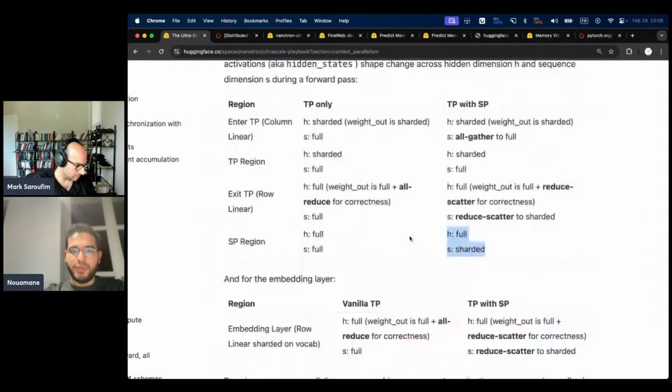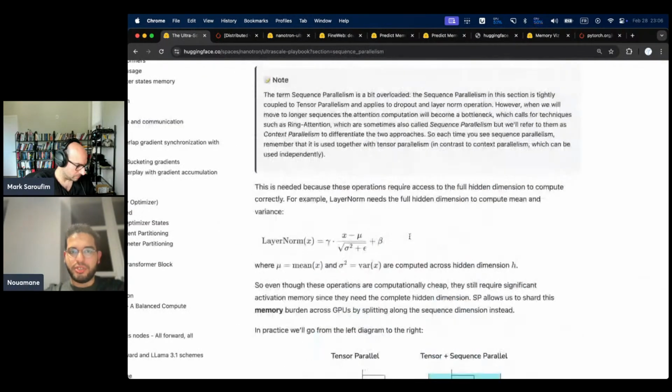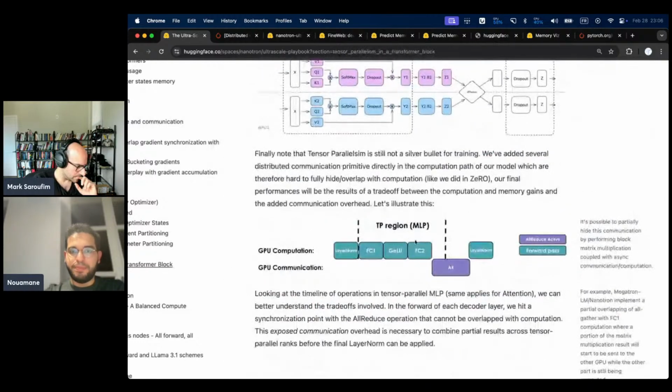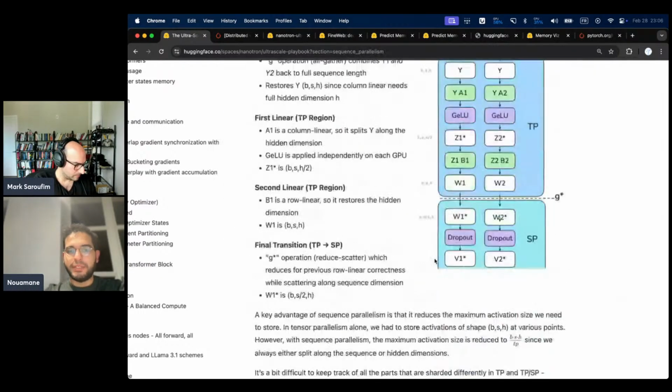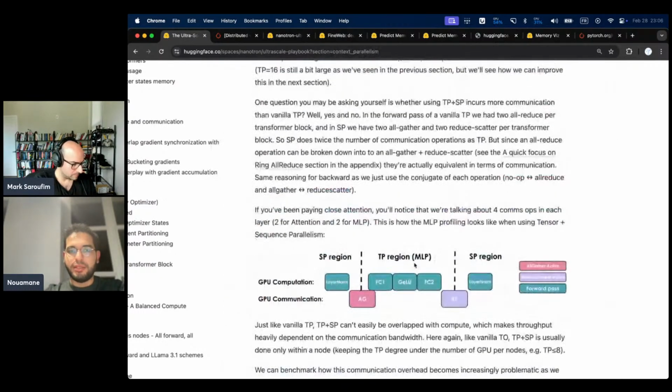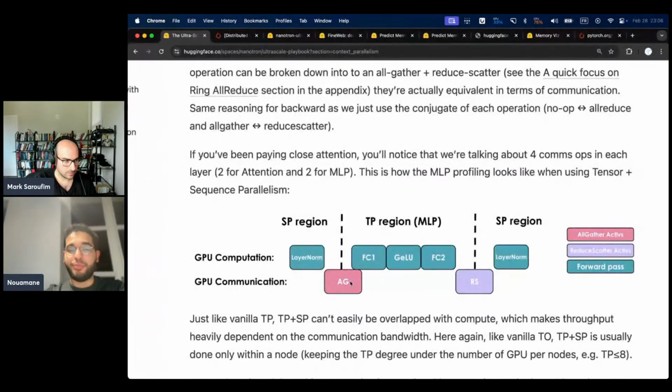And the difference between TP, just to refresh our memory: in TP, I only had one all reduce, which comes after the row linear. But in this case, I have both an all gather and a reduce scatter.